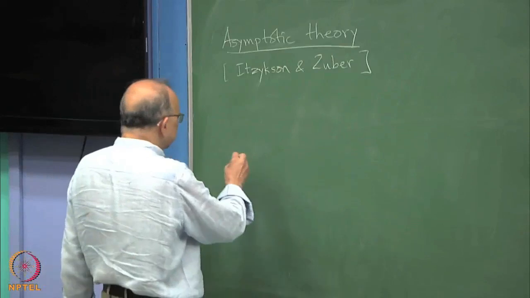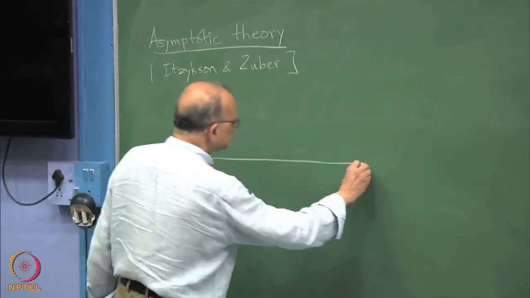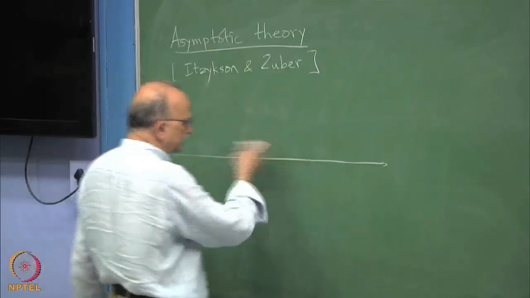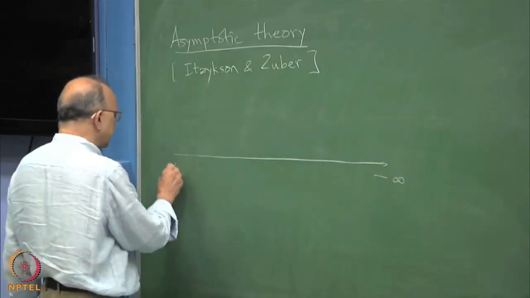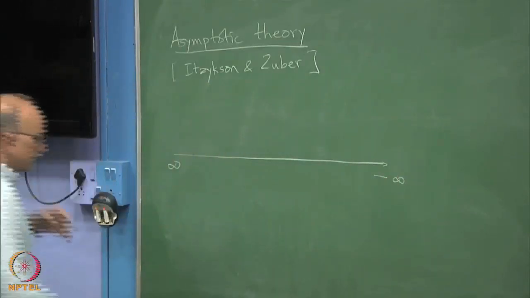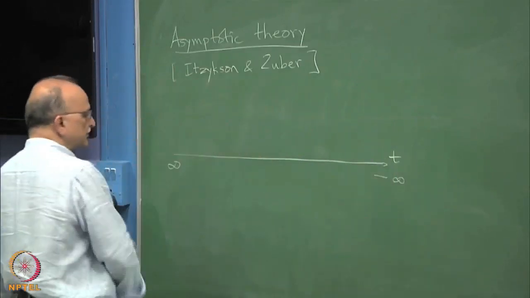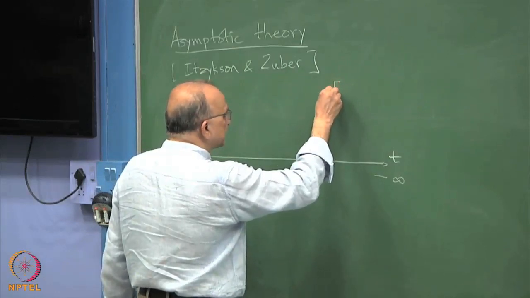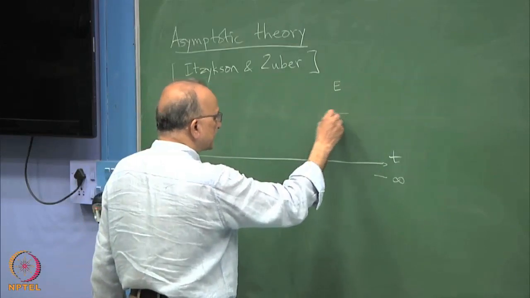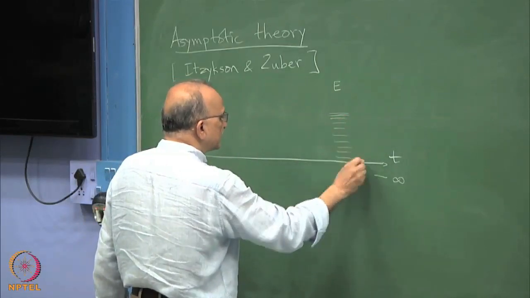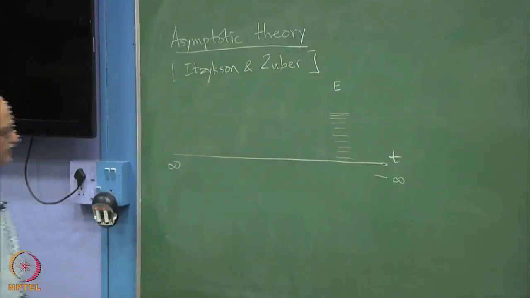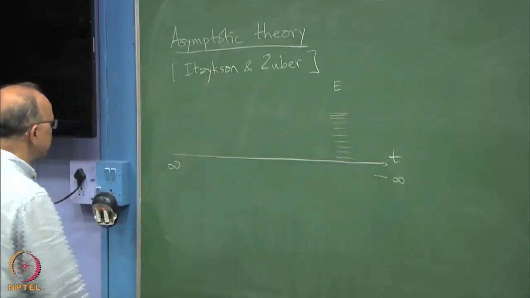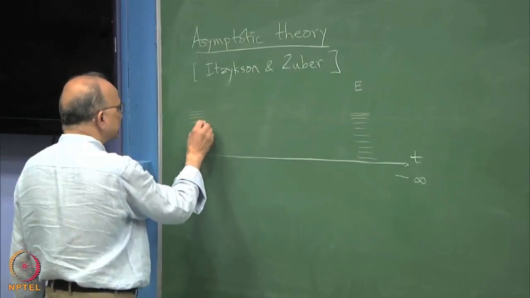So the problem is like this, let me draw the time axis, and I'm drawing, so well, in quantum mechanics somehow people draw like this, so minus infinity is here and plus infinity is here, it's a transition amplitude, right? So t equal to minus infinity to plus infinity. So what we think of is that, so let's try to draw the energy spectrum. Spectrum just means set of eigenvalues, and actually it's a continuum. So drawing this is only symbolic, it's a genuine continuum, but there are levels like this, and we expect that the theory is free.